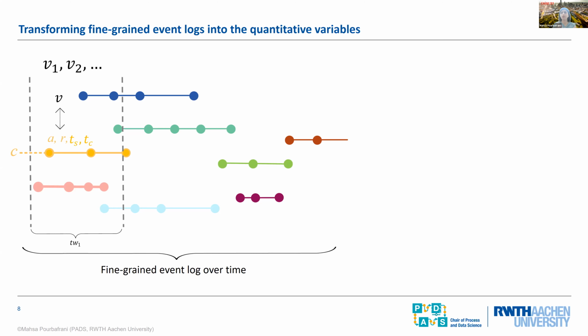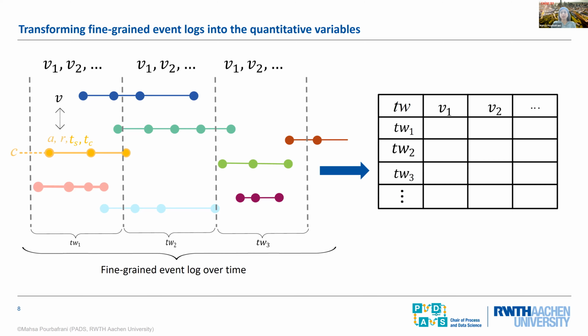So we talk about every day, for instance, for our process, or we try different scenarios for each week and predict and simulate further days or weeks and so on. Then this data is transformed into something like this, which we call a coarse-grained process log over time. With this new log, I can talk about my process and say, in the first row, which is the first day, how my process reacts. This information can later be transformed into different types of modeling, like system dynamics, which I explain later.